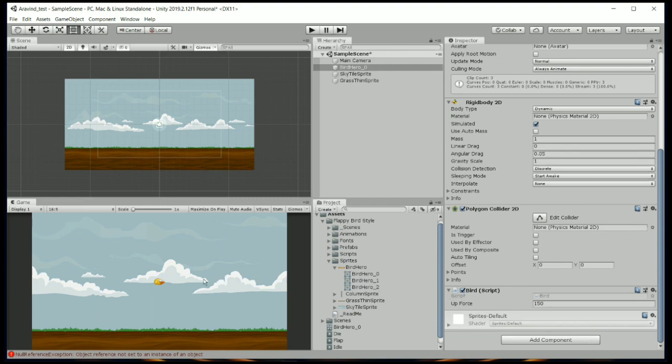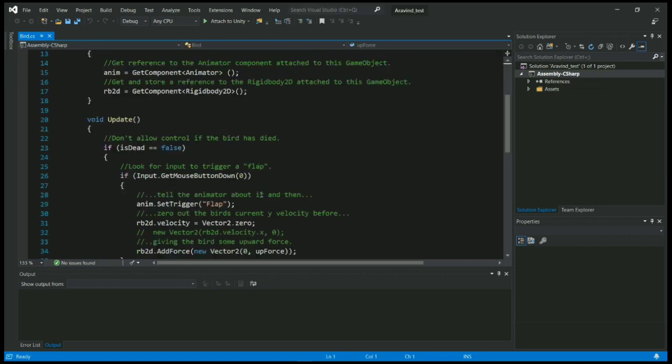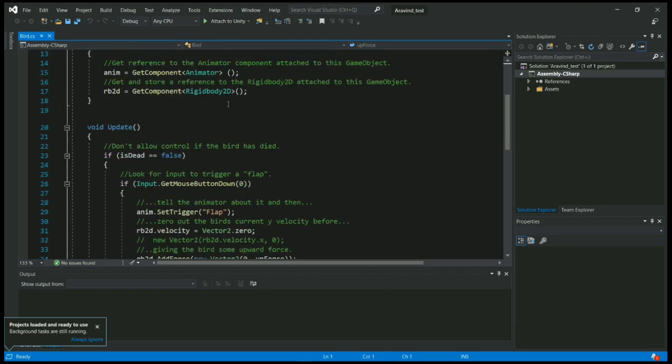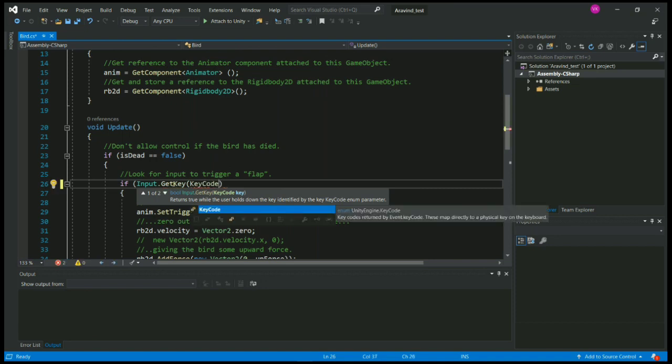If you want to control the bird using some keys, just edit the script, and here is the script we go. As we see the control: if Input.GetMouseButtonDown(0), here we are controlling it. If you want to control it with a key, just give it Input.GetKey, KeyCode dot.